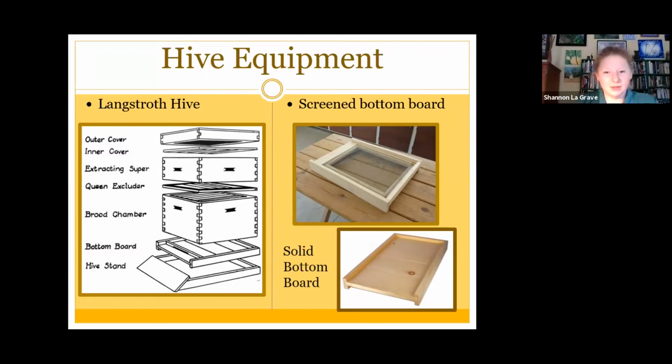And then you have your queen excluder. A queen excluder looks like a metal grid that has slots that a worker bee can fit through, but a queen or a drone cannot. It's an excellent use if you're trying to figure out what side the queen's on, if you're getting ready to make a split, if you're trying to keep her out of your honey supers, which is the most common use, or if you simply put it on the bottom, right over the bottom board, in order to prevent her from potentially swarming. It's a thought that some beekeepers have that it might help prevent that process, because the idea is they can't leave the queen behind. Not always 100% successful though.